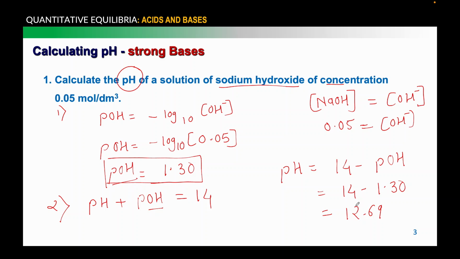In this way, students, we calculate pH of a strong base when the concentration of base is directly given or the concentration of hydroxyl ion is given. Now I already spoke about method 2, that is the ionic product of water. We can calculate pH of a strong base from the ionic product of water. But students, for this we need to understand what is the meaning of ionic product of water.